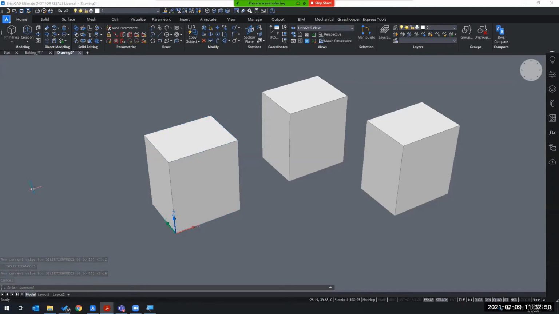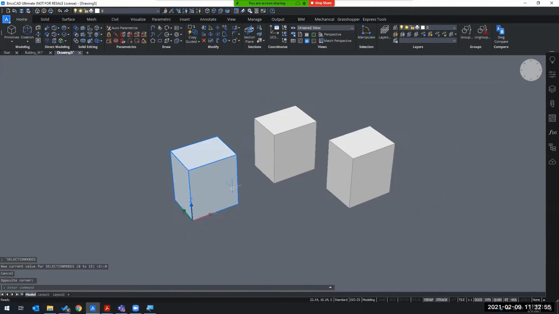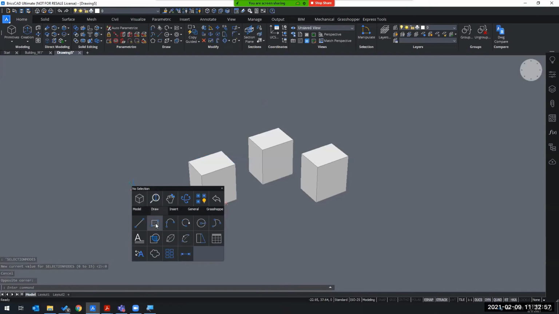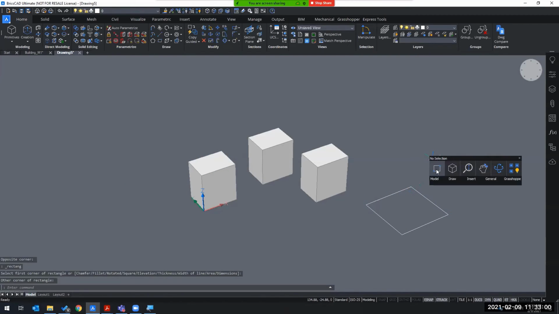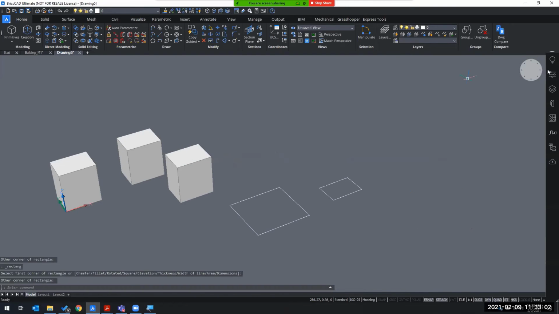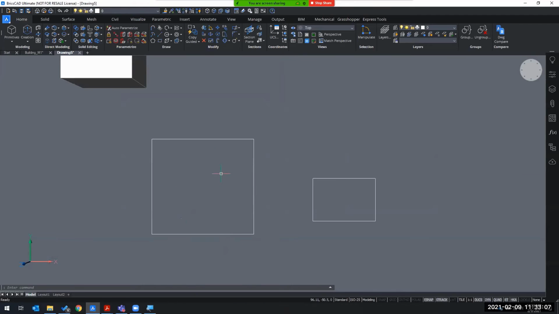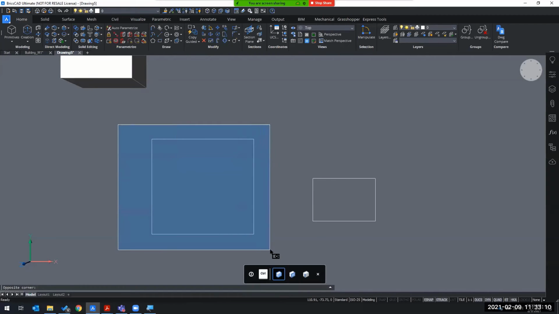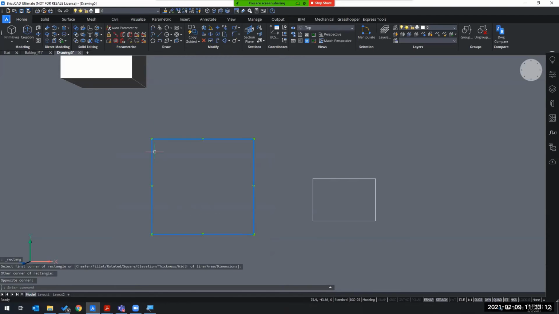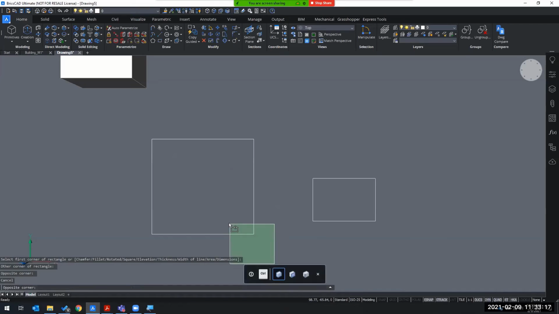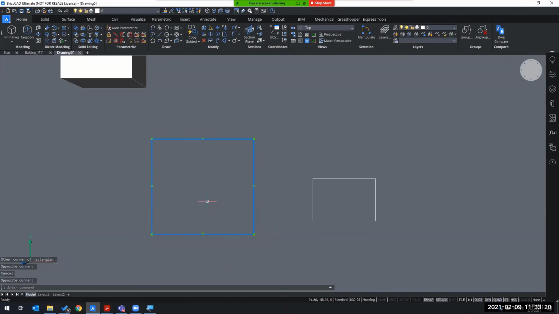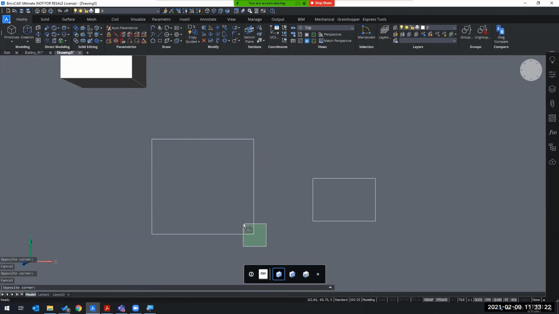Now, there's also something you should be aware of, and that is selecting the entities. It works a little bit the same way as it would with 2D entities. So let's take a look at the top view. When you select entities, you're aware that if you come from left to right, you have to make sure everything is within that window. While if you go from right to left, anything that is within that window, even partially, will be selected.